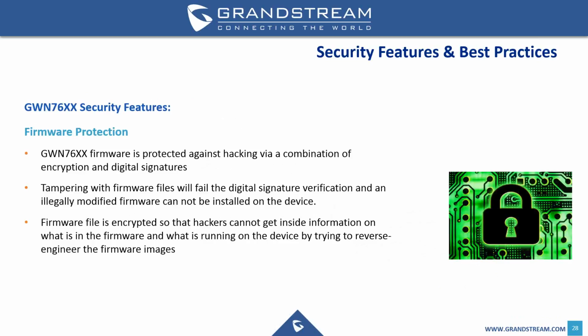So the thing to take away here is that we have lots of different layers of software and features built into these devices. Each layer keeps in touch with each other layer through these digital signatures. If any layer senses that something is wrong, that it may have been hacked, or that something looks fishy, it will shut itself down and prevent itself from being hacked into. And that's what it says on the bottom.